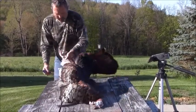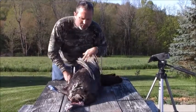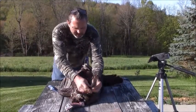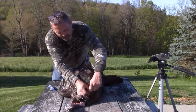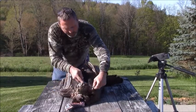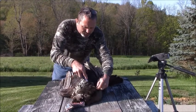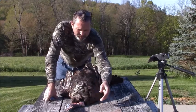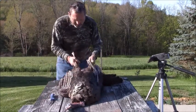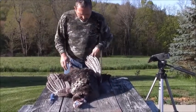One of the first things I do is lay it on its back. I blow this one up pretty good. But I take the beard, and it's got probably a 9 or 10 inch beard. I'll get it measured sooner or later. Right down at the bottom of the long hairs, up in the meat a little bit, just take your knife, cut the beard off, and that comes right off.